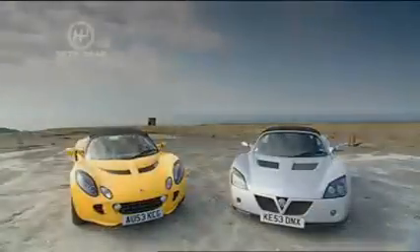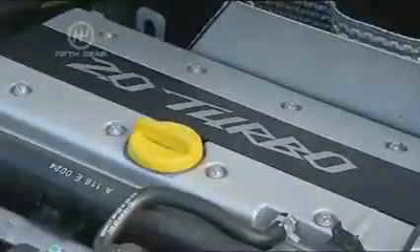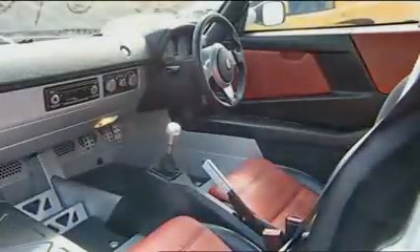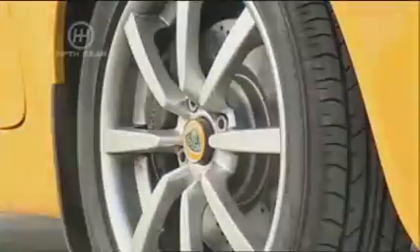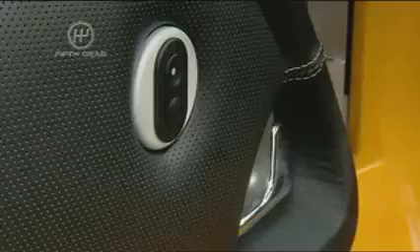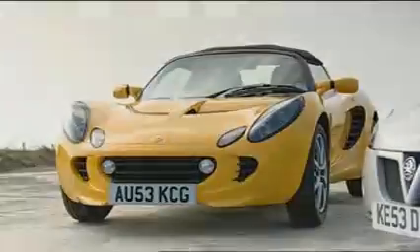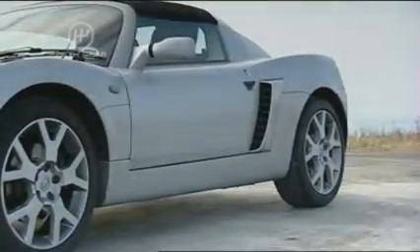This week, the latest Lotus Elise takes on Vauxhall's VX220 Turbo, which, built of course by Lotus, has a 200-horsepower turbo engine that gives this £26,000 sports car supercar-like pace. Lotus's new 111R comes with a 189-bhp engine and 6-speed gearbox, both courtesy of Toyota, plus a few extra little tweaks. At £28,000, plus new options such as air conditioning and electric windows, it's at least a couple of grand dearer than the VX220 — but what we want to know is, is it faster?